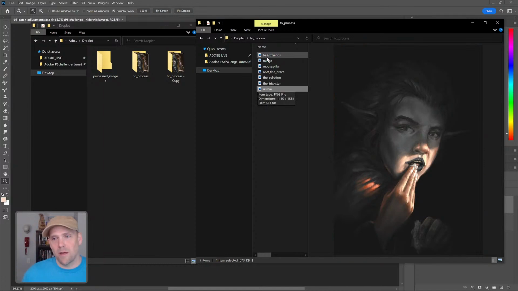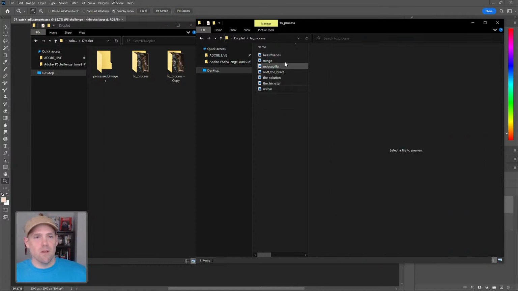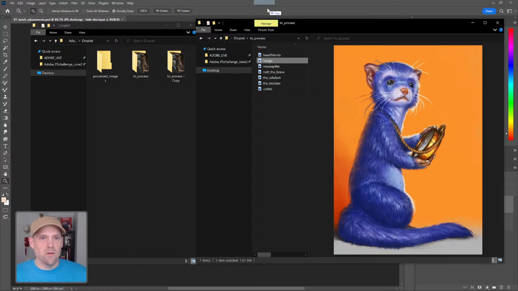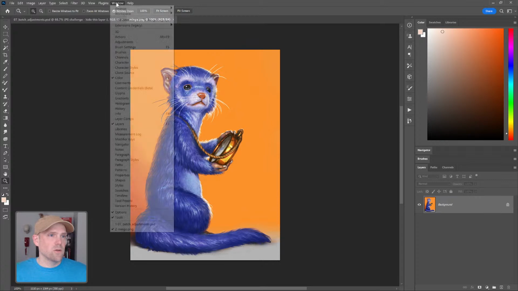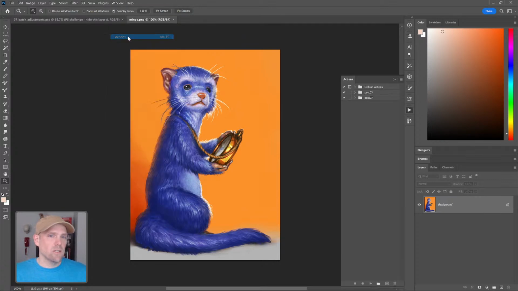And first I want to talk about actions, because you have to use an action to create this automated process. We're going to use our good friend Mingo. Come on in here, Mingo. Let's get going. So to pull up your action panel, go to Window, Action. Then you have your action panel, and I'm just going to talk about this for a minute.